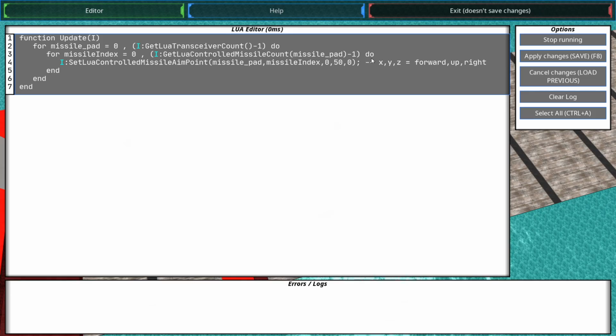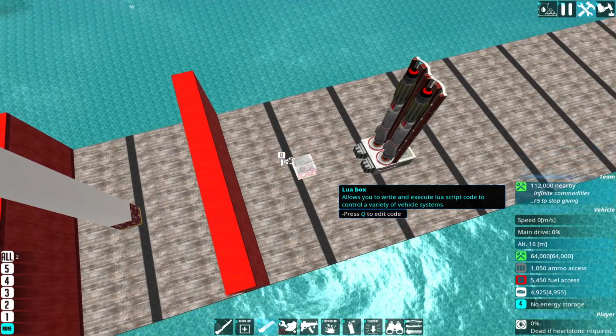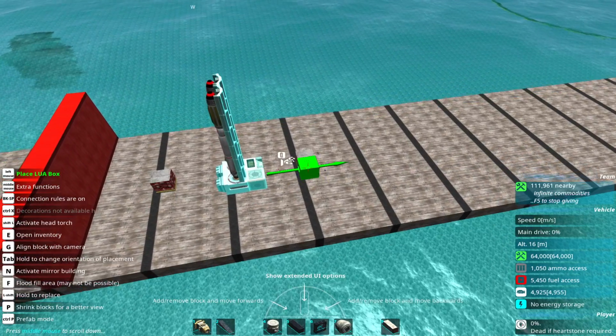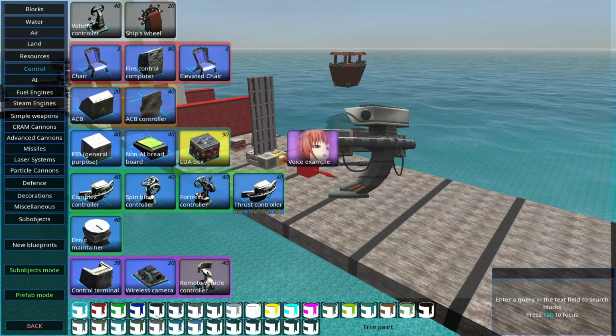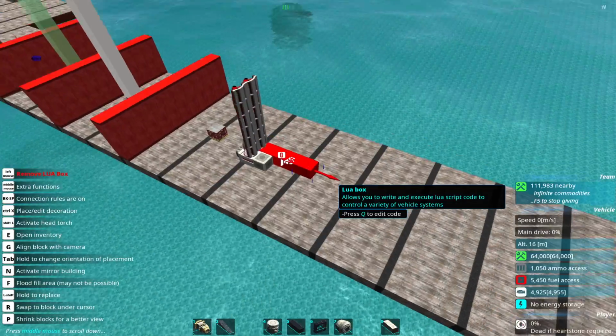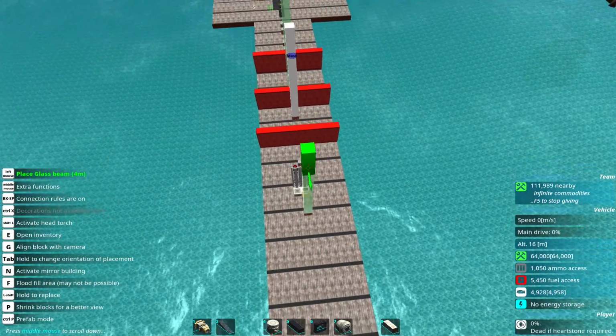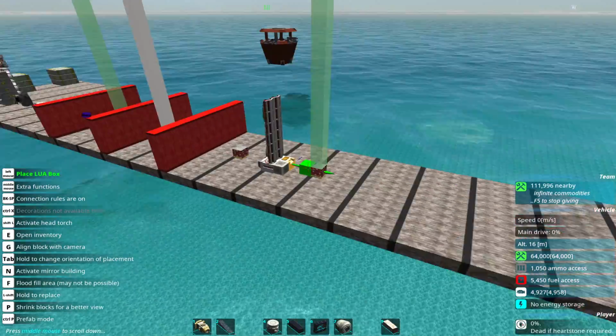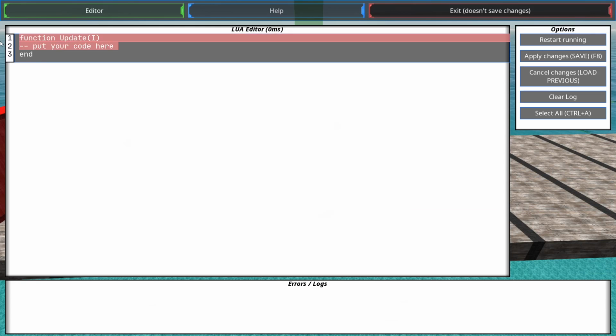So let me tell you one more thing, and this is actually important, so I'll put it right here and mark it with the important color, which is green. This is very important, because for most things which we have to do with aiming, you will need vectors. So let me just explain this. Let's just name this variable vector, and this is the vector3 type, and now we can put in the coordinates. For example, 0, 100, and 0. Or let's use the same coordinate we used in the previous LUA box.